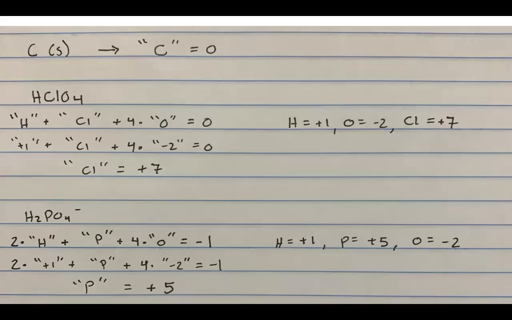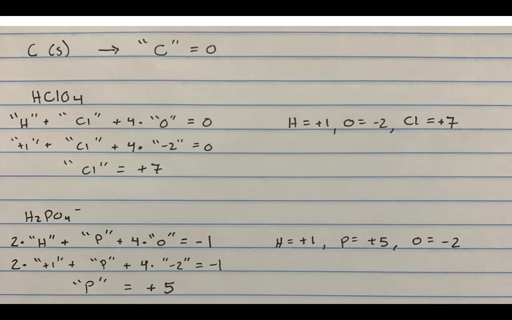Now we actually kind of broke this down in the multiple choice one. This is perchloric acid, HClO4. Oxygen, again, is almost always -2, and hydrogen is almost always +1. Because that is a neutral compound, when we add them all up, it has to equal 0. For this to be a true statement, the oxidation number on chlorine would have to be +7. And then lastly, dihydrogen phosphate, or H2PO4 minus.